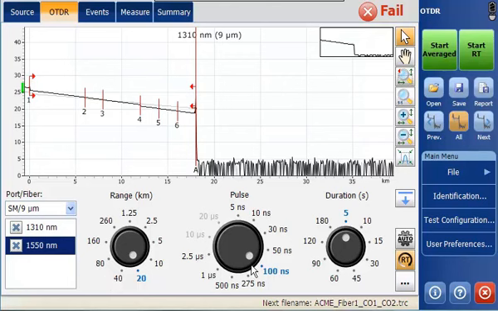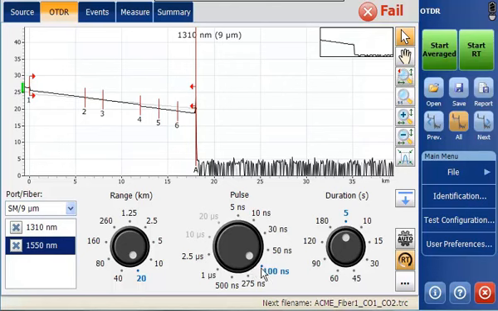Pulse width is the length of the pulse. The longer the pulse width, the further you can test, but you sacrifice resolution. So the further you want to test, the further apart the events need to be to be detected. So one thing that I always like to say is if I can see an event at 30 miles, there's no way that I will see a splice 30 feet away from my OTDR. And conversely, if I can see a splice at 30 feet, I probably am not seeing one at 30 miles. And so you need to be able to optimize this pulse width.